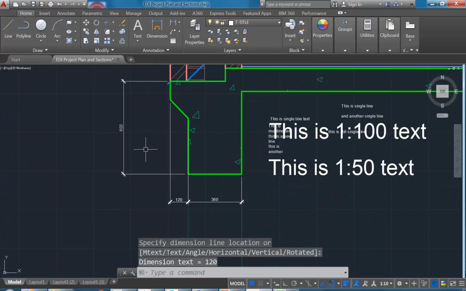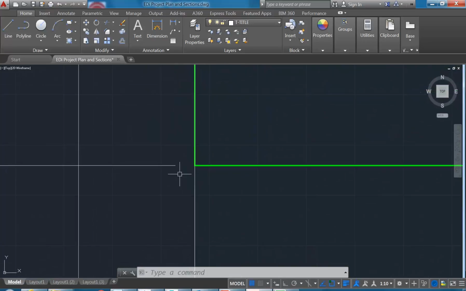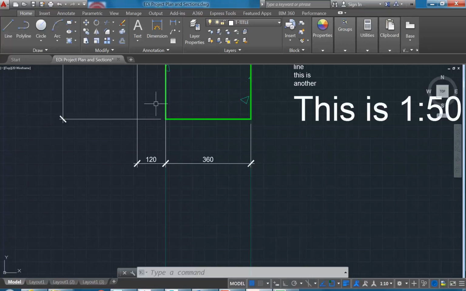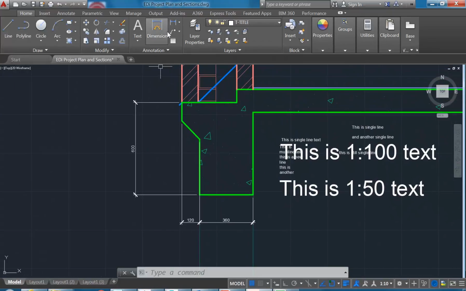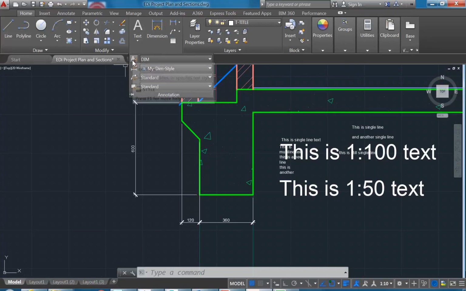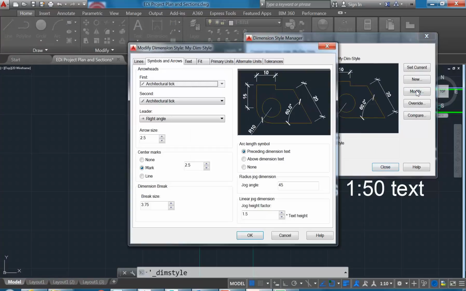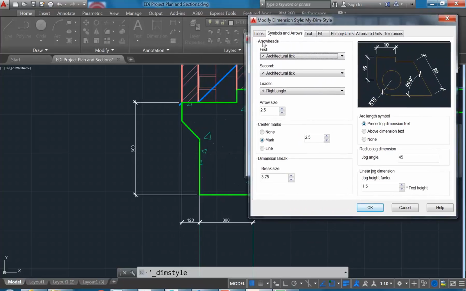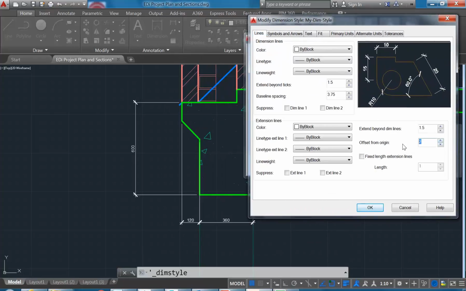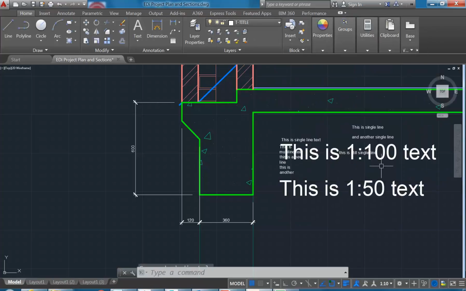But now notice how I've got these, even though I've got the offset from origin value set to 2 mil, so the dimensions always set out that amount, and I can go back to the dimension style and adjust that. I'll show you over here. If I go to modify and then go to the lines tab, and I'll increase that to, let's make it a nice big value, 5. So it's brought them out, but they're still not looking even, because it's measuring from the object.